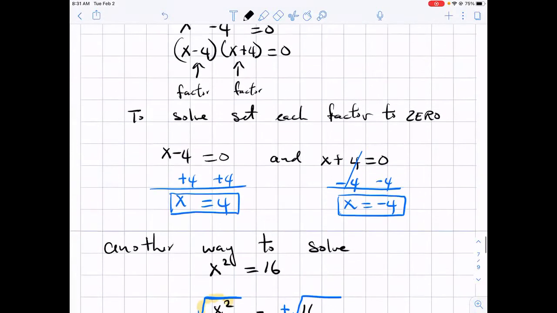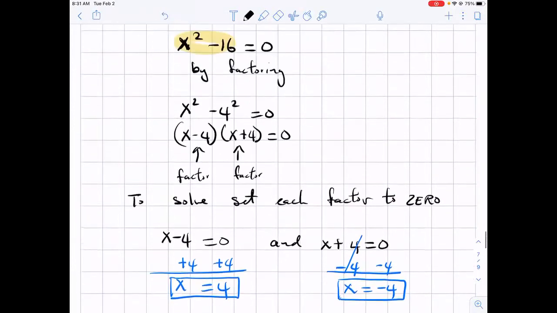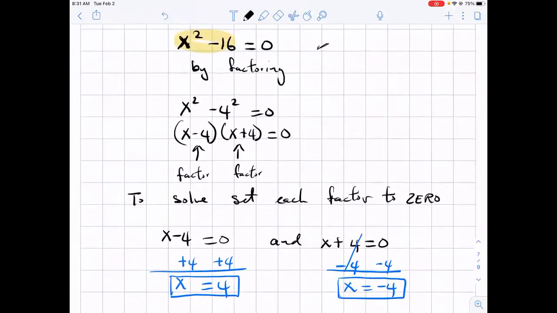I generally prefer where you set it equal to 0, because most of you have heard of the quadratic formula, which can also be used to solve these types of equations. But for now, I'm only going to be solving by the factoring method, because we've only done factoring.